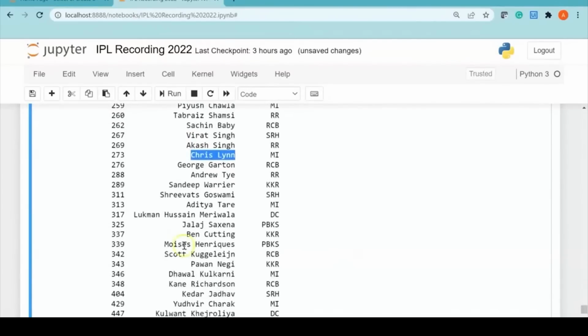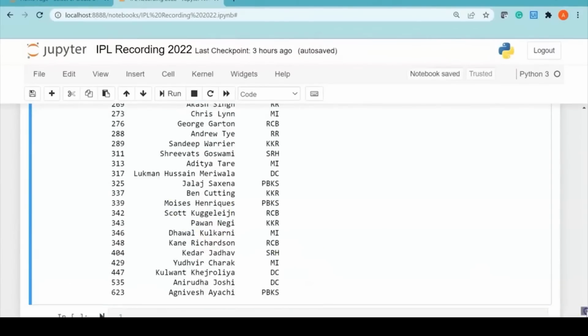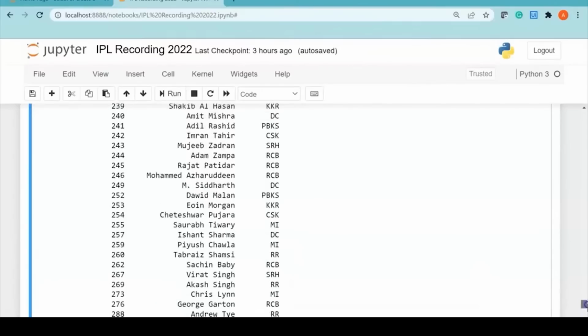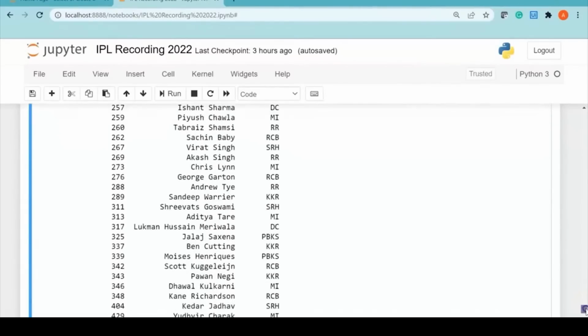Andrew Tye, we have Ben Cutting, Aditya Tare. There are other players as well. We have Kane Richardson, Dhawal Kulkarni. Cool. So these were the players who were part of IPL season 2021, but unfortunately were not picked and remained unsold for the 2022 season. Cool.